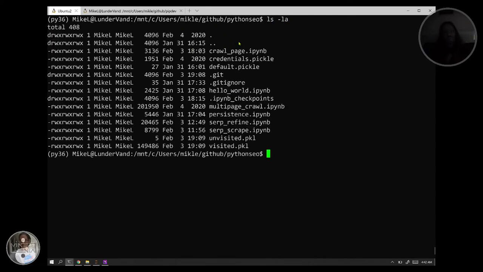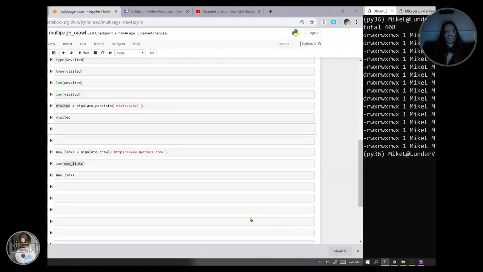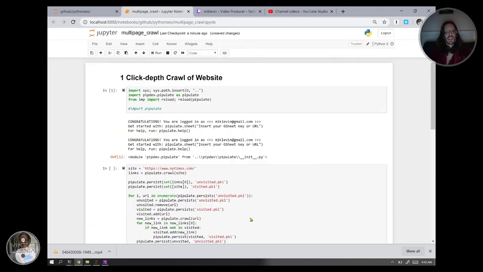We got a little bit of file cleanup to do because I plan on putting all this pickle stuff inside a subdirectory here to keep it separate from the notebooks and the .py files. Maybe we'll do that on this round because there is a cleanup that needs to be done.